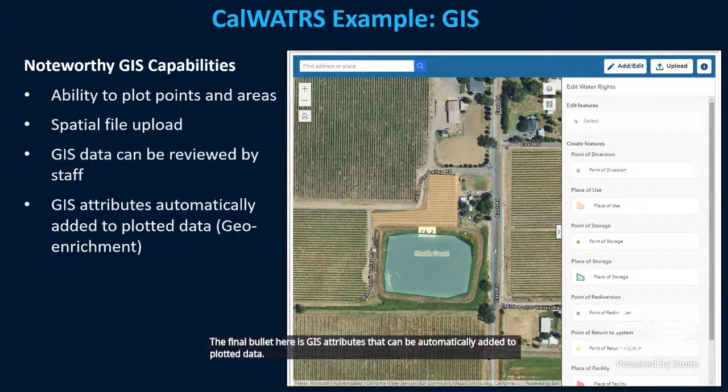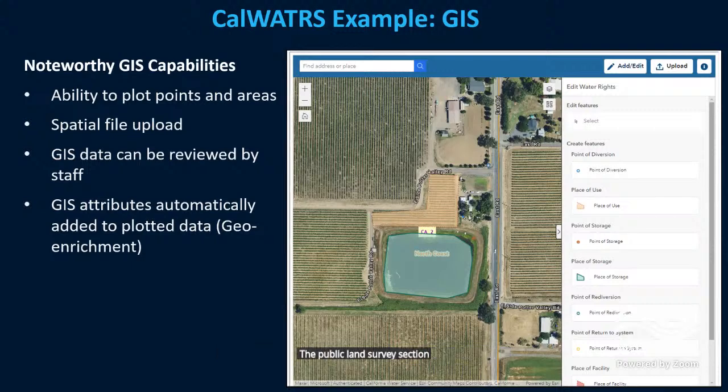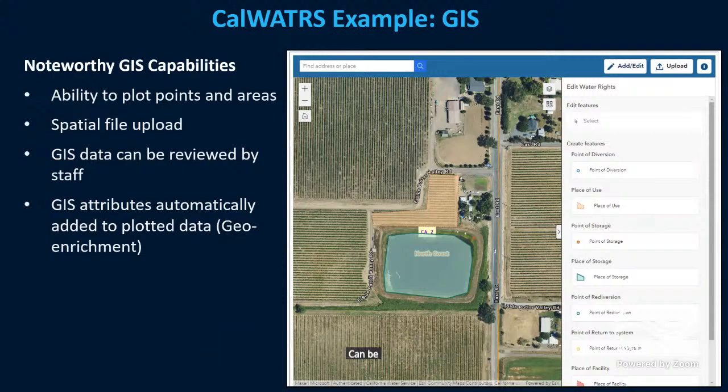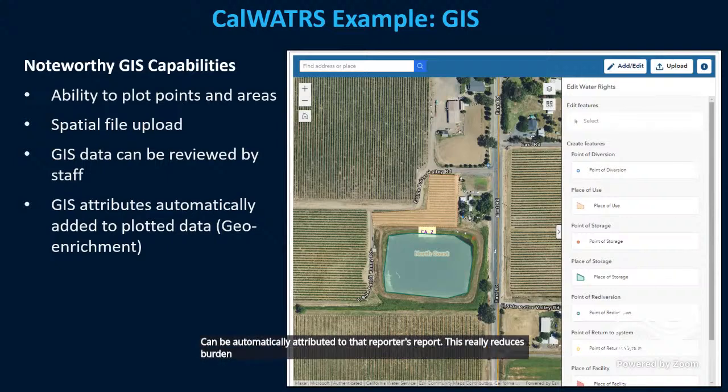This is helpful for when, for example, a point of diversion is plotted. The public land survey section or other geospatial data that is sometimes pretty complex and difficult to understand can be automatically attributed to that reporter's report. This really reduces burden on the reporter for understanding those sort of complex geospatial aspects. Next slide, please.